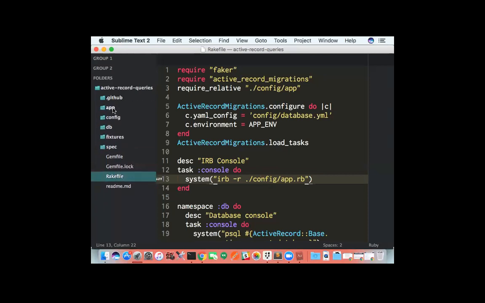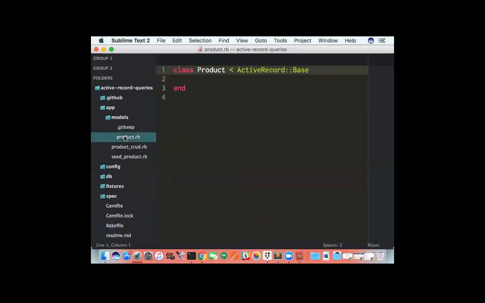So outside of that, you have an app folder now. App is the folder where you're going to see a lot of other folders that have to do with your models. Right now, you're just going to see a model folder. And your model folder is going to show you every Active Record class that I'm working with.